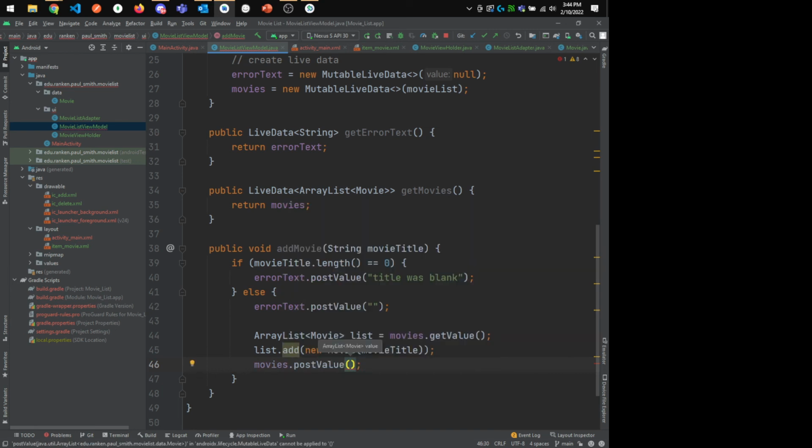I have to do some sort of post value to make sure that it actually knows that there's new data. Okay. So if I'm using this live data, this view model, and this live data, I need to make sure that that post value gets called so that the observer gets notified. Cool. Is there any other logic I need to do in here?